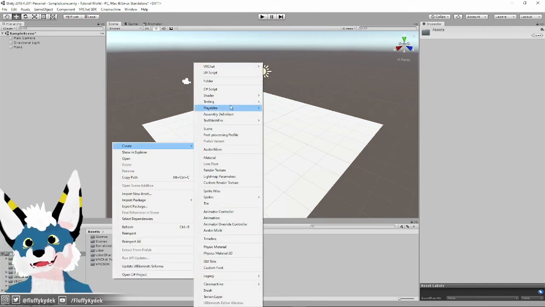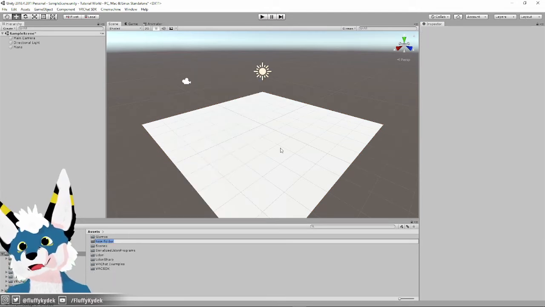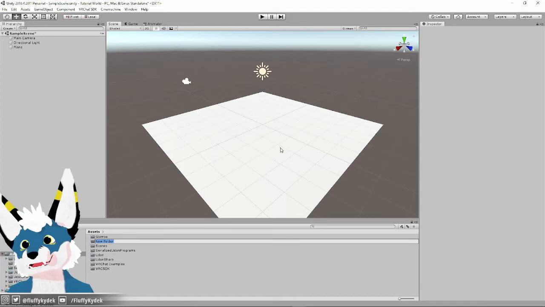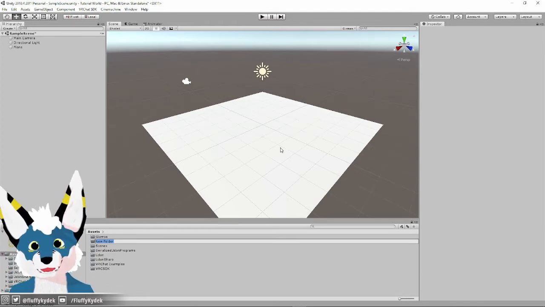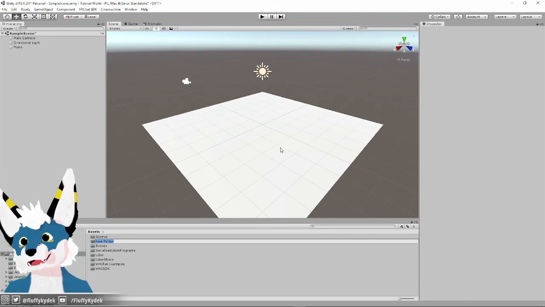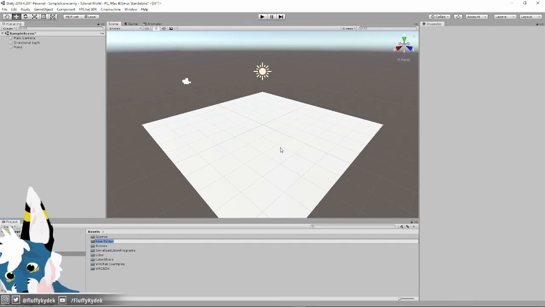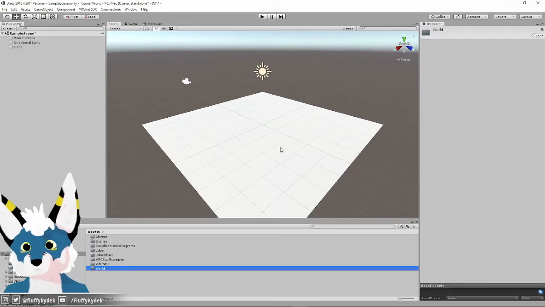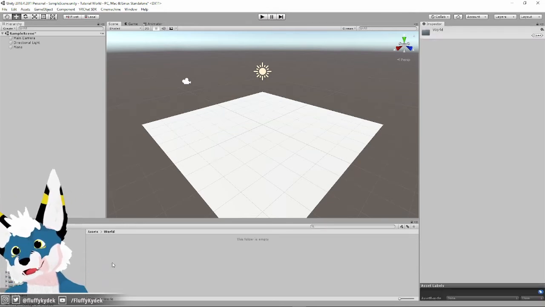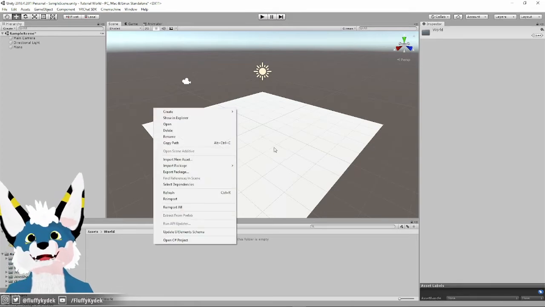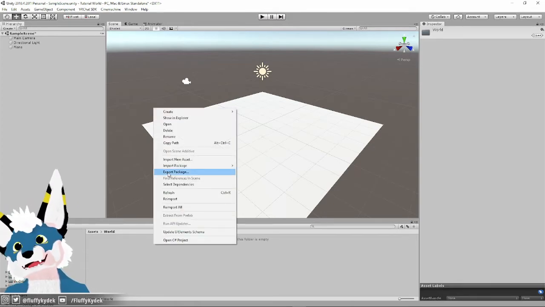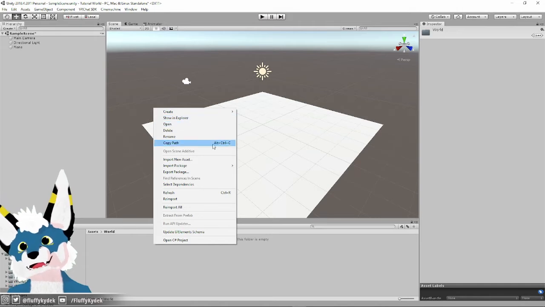And what I'm actually going to do is I'm going to create a folder. Now, it's totally not necessary. At the end of the day, the assets folder, you can pretty much put things in any organizational order that you like. I like to keep everything that I'm doing separate from the SDKs, personally. So I'm just going to make a folder. I'm going to call it world. I'm going to click in there. And then to get rid of this giant flat white area, it's a little on the bright side.